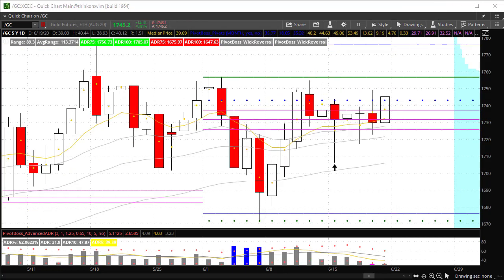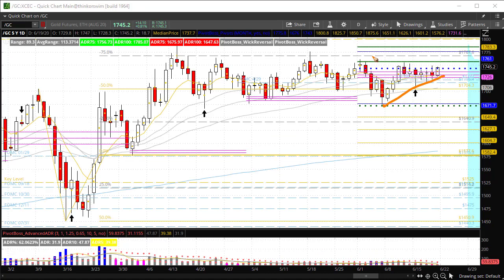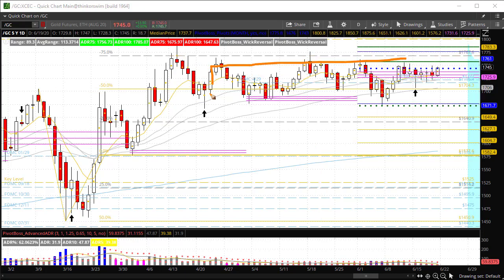Lastly, taking a look at gold futures. Gold continues to be stuck in the mud, continuing to chop around the center of this trading range. You'll notice the range continues to honor the boundaries at $1,670 and up here at $1,775 — basically a 100-handle range. The fact that we developed this range above the key range high and couldn't get going higher was suggestive of potential distribution that could lead to weakness. But we've been going sideways for about three months now, and that could be an indication of accumulation or reaccumulation ahead of the next big explosive move higher. No matter which way we go, this range has about 200 to 250 points of energy built into it, and once we see a breakout it could be significant.